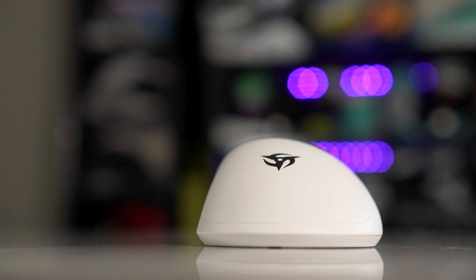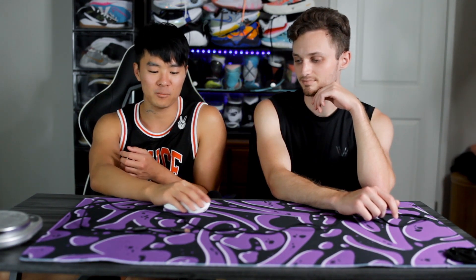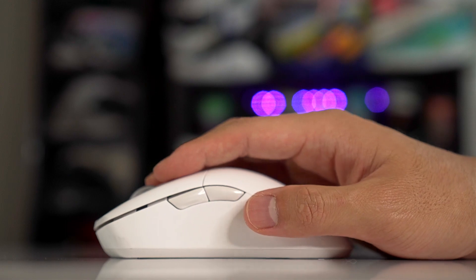Starting with the shape — it's an ergonomic shape, but not as fat as a typical ergo mouse. From the bottom it kind of looks almost like a DeathAdder. It's not too large, but it is still quite large. My hand is pretty small, around small to medium, and it fits pretty comfortably for a palm grip. For fingertip grip, the arch is right smack in the middle of the mouse but it's a very sharp arch — you kind of fold your hand a little, which feels nice for palm grip. It is ergonomic so there's a pretty high bump on the left side of the mouse.